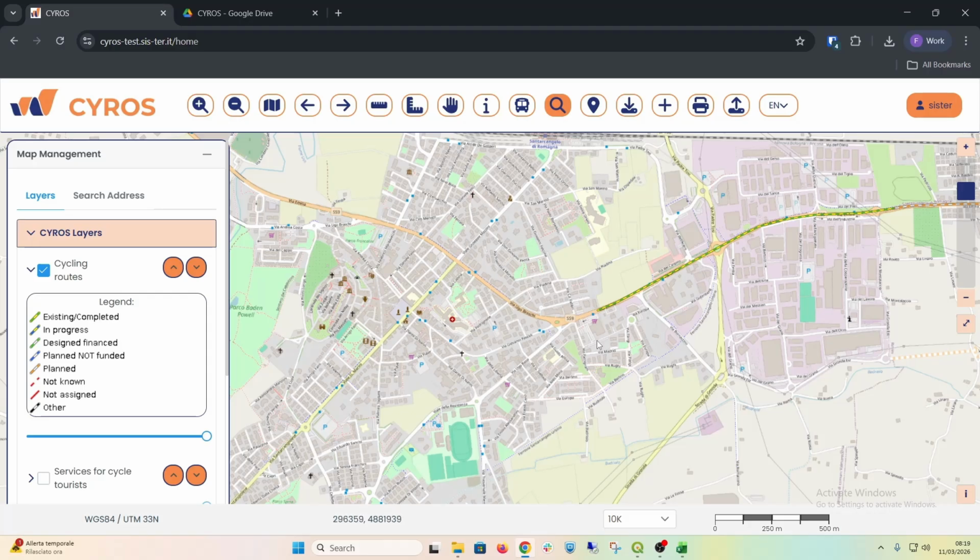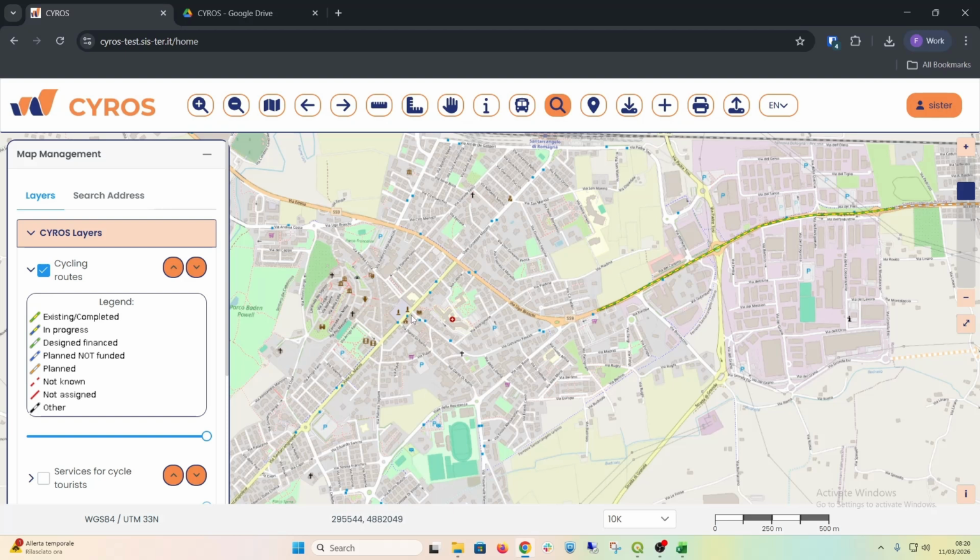Finally, let's take a look at another scenario, that is adding a completely new data element to the database behind the CYROS WebGIS. For example, we might be interested in updating data and showing that actually there's a new cycling infrastructure that goes along this road and straight in the city center of Sant'Arcangelo. In this case, we cannot export data and update its content. We have to draw a completely new geometry from scratch.